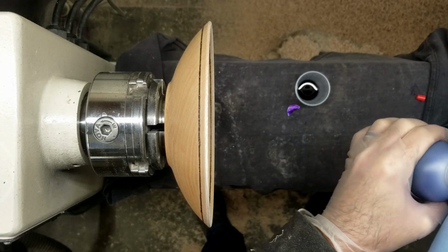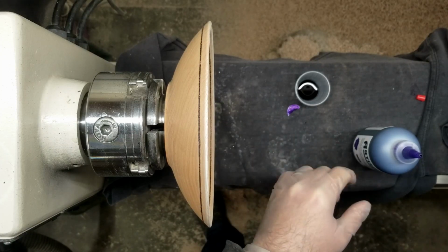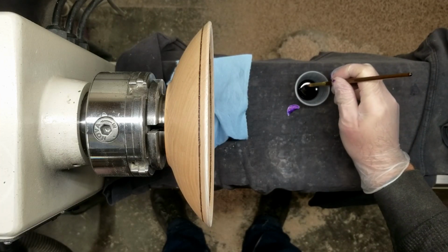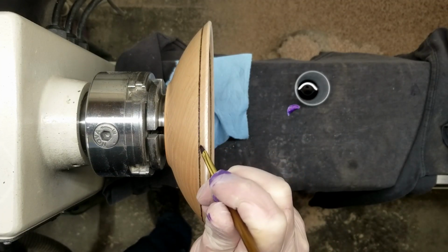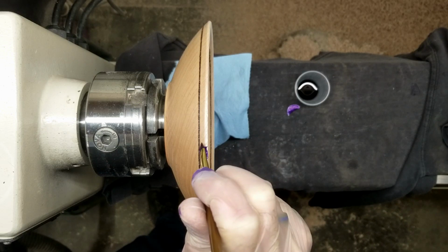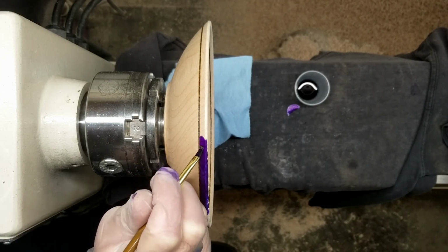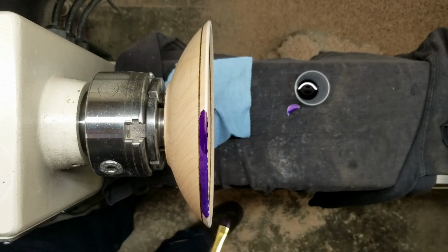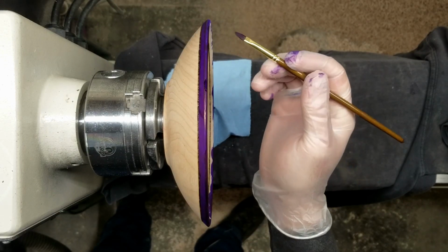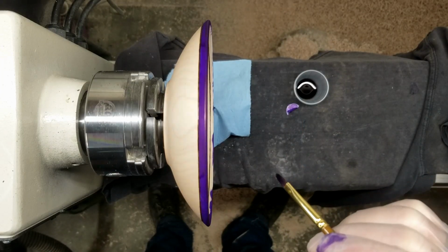See if I can manage to keep the dye within the burn line on the rim here. So this is what this is going to look like for a while. I'll finish up the top of this rim and then I'll get the inside in here. I may have to go back and do another coat.